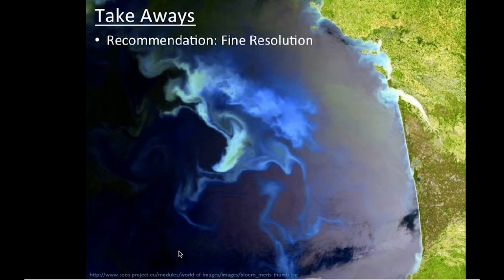So our final takeaway is when simulating phytoplankton biogeography, we recommend you use a fine resolution as it just seems more capable of picking out those details of phytoplankton community structure and defining even how phytoplankton interact with currents and whatnot. And the coarse resolution just seems a little too broad in grid cell size to really capture those details.